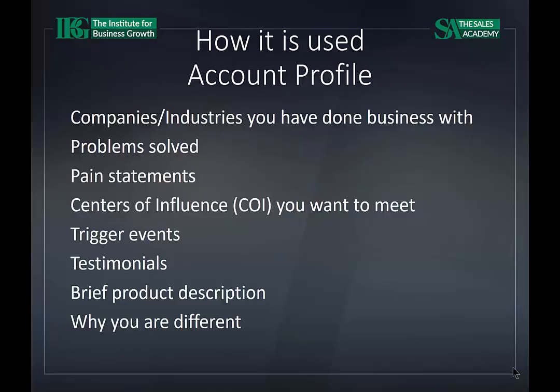So how I use it. The first part of my profile is companies and industries that I've done business with. Now, I very rarely list companies unless it's something like Aflac or whatever, because that's so big. But in my local market, there's a lot of business owners that I know that people would love to meet. And in my early forms, I used to put companies down, and I was dodging introductions because there's some people that I'm just not going to do an introduction to. There's no reason for it. I didn't trust them, whatever the reason was. So I would encourage you to use industries and not company names.